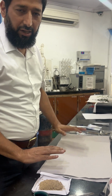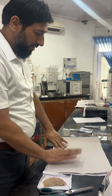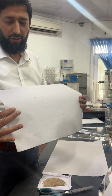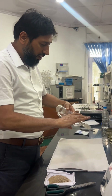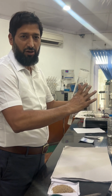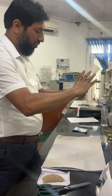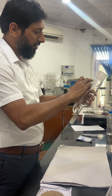So today we'll be showing you how to make a thimble and how to run a Soxhlet. You have to have a blotting paper, simple filter paper or blotting paper, and then you cut it so the thimble will fit in this, the upper portion of your Soxhlet. So you can focus on this. Our thimble should not be larger than this.